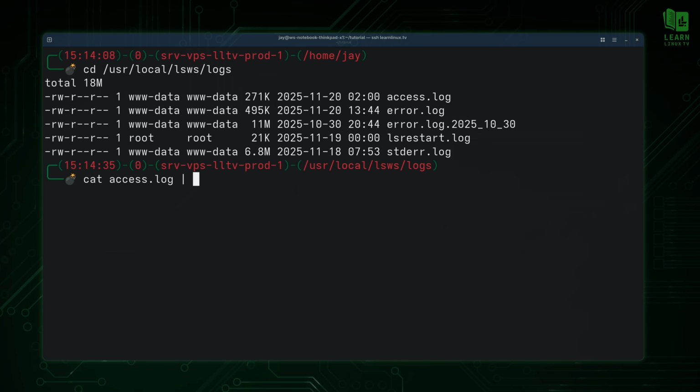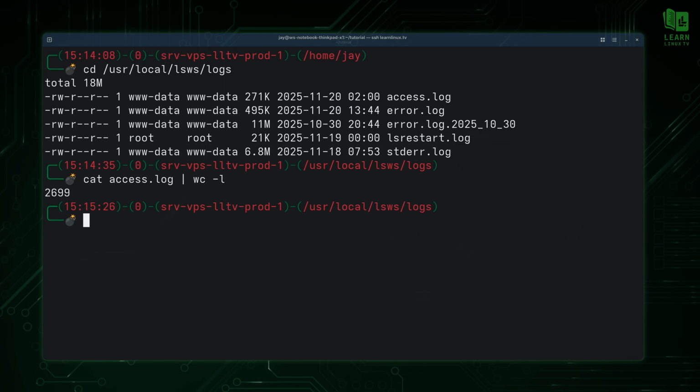And then I'm going to pipe it into the word count command, which is abbreviated down to just wc. And I'm going to use -l, and that's going to count the lines. So I'll press enter. And as you can see, I currently have 2,699 lines within this file. And in case you're curious, the wc command gives us a count of how many words are in a file. And when I use the -l option, it's going to count lines instead.